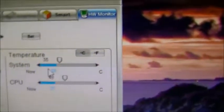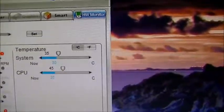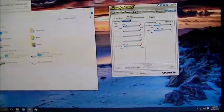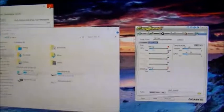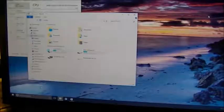Right now, it's at a crisp 30. Yep, and then CPU's at 25. Dang, that's nice and cool. Yep, and so as you can see, even under extensive load of going through the C drive and reformatting it a little, it stays nice and cool. Something I'd like to point out is how freakishly quiet my machine is. Yeah, there it is. You can see the little light.